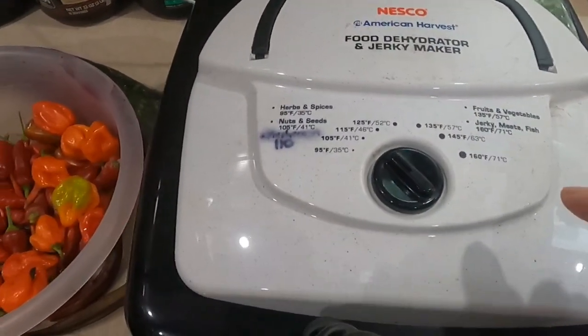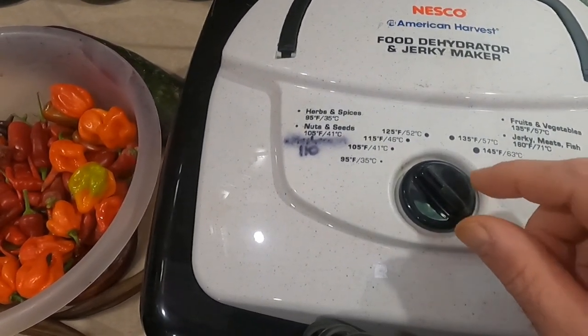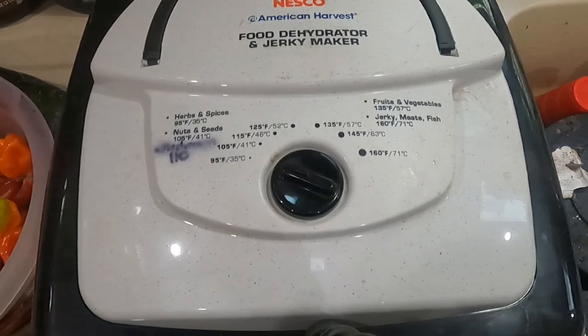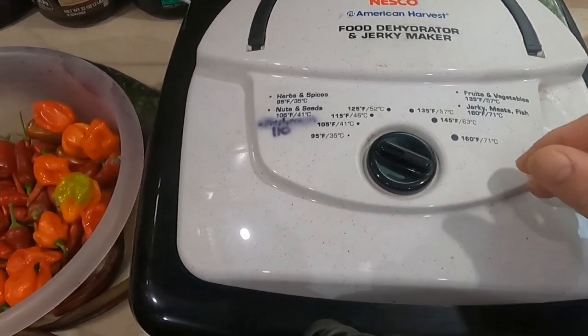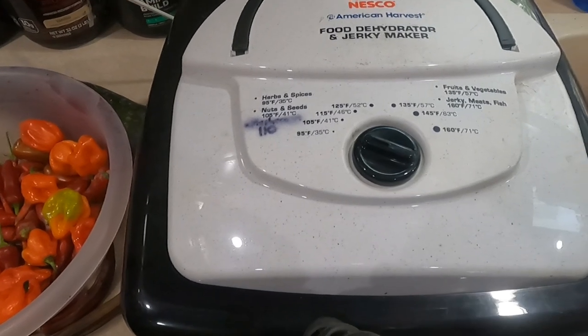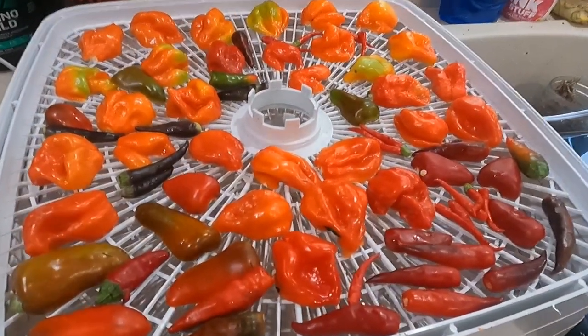Now, I said 105. That also means that you could do it in your oven on proof. So if you don't have a dehydrator, you can use your oven, just put it on proof mode. Let me get some more of these cut up. And there's the first tray.